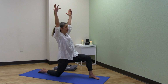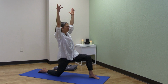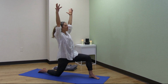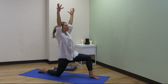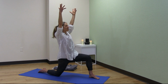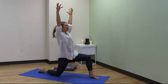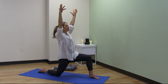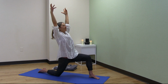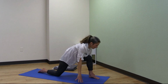Feel supported by the earth. If you fall or wobble around, it's fine. It's not about falling. It's about getting up. Three breaths here. Inhale, exhale, inhale, exhale. One more time, inhale. And the hands float back down onto the ground.